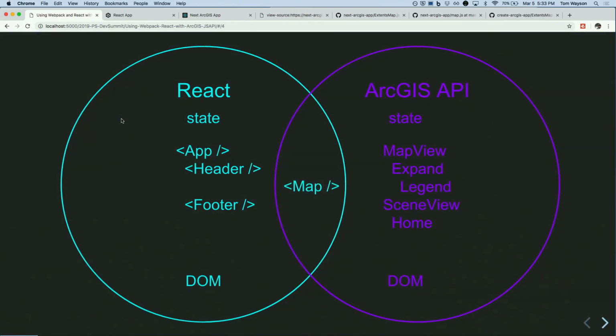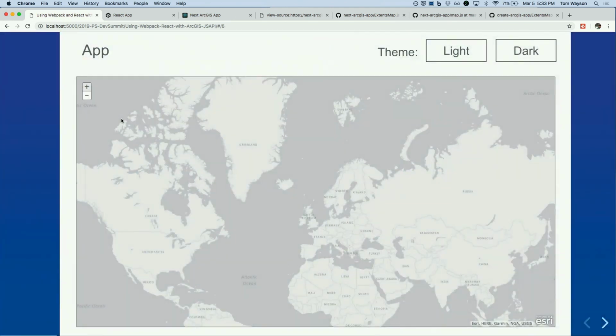Like any library that you would integrate into React, you are going to probably want to wrap the ArcGIS API in a component or a couple of components. One thing that is sort of a best practice that you should do specifically with the ArcGIS API for JavaScript is you should also include a separate module that has the functions that are going to touch these classes over here on the right-hand side. And your map component can call into that function. And we'll see why later. But that will be sort of a recurring theme that we have going through here.